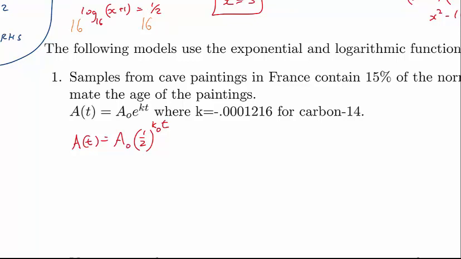As a matter of fact, oftentimes you'll see it written like this instead, where K naught actually is your half-life. And so note what would happen. What happens when T equals K naught? Well, you plug that in and you'll get your original amount times 1/2 to the K naught divided by K naught, so that's just 1, so it becomes half of your original amount. So in this setup, that's where the half-life comes into play.